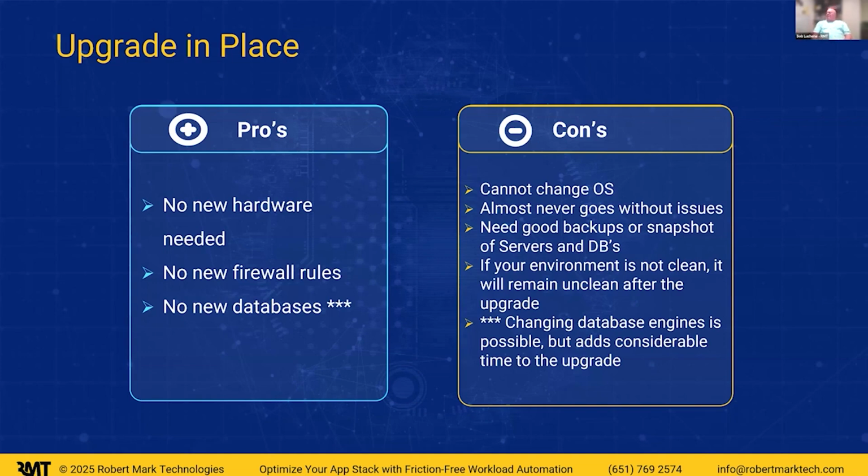And then the last piece is you can change database engines doing an upgrade in place, but you have to upgrade the current database and then migrate your objects to a new database or do a backup and restore. Depending if it's SQL Server to SQL Server, you can back up the old and restore it if you need to change databases. If you're changing database types, then you would export all your objects and import them in to the new database. So it'd be manual, and the same caveats include you wouldn't be able to save job statuses or history, etc.